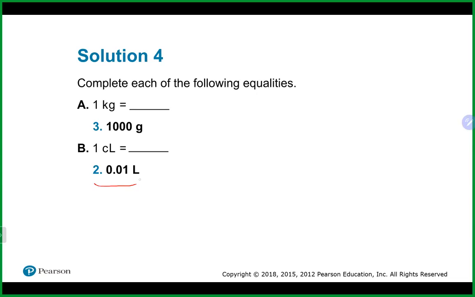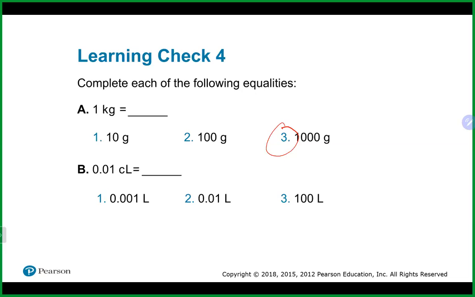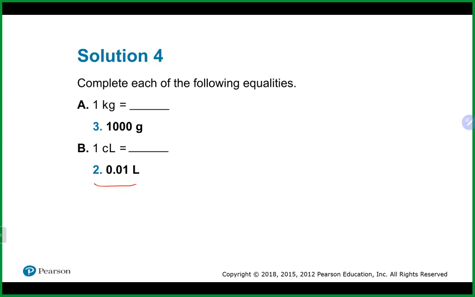All right, it's actually 0.01 liters is 1 centiliter. I think their question was backwards there. It would be 100, by the way, but I think they wrote it backwards. So I think they wanted 1 here, but they gave you the answer in that case. So I think they messed up there. Any question on that badly zoomed in question?